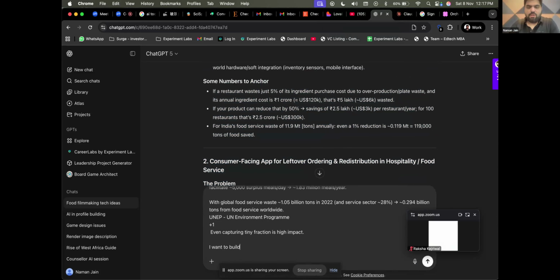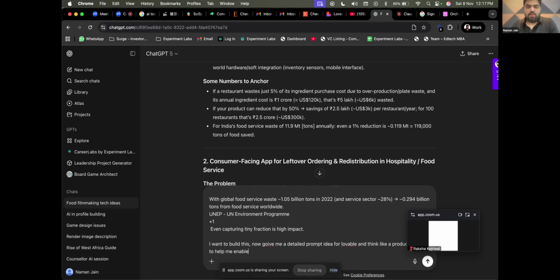I want to build this. Now give me a detailed prompt idea for Lovable and think like a product manager to help me enable this.